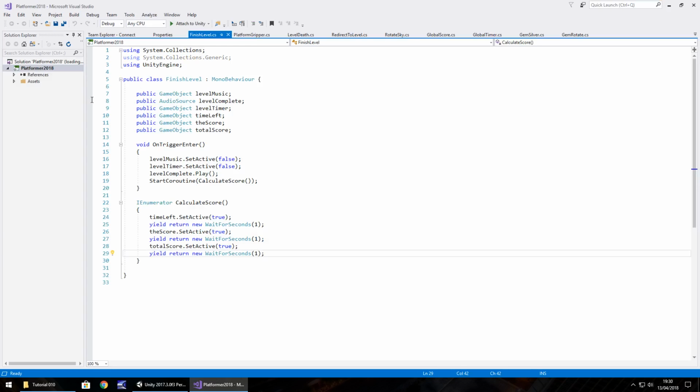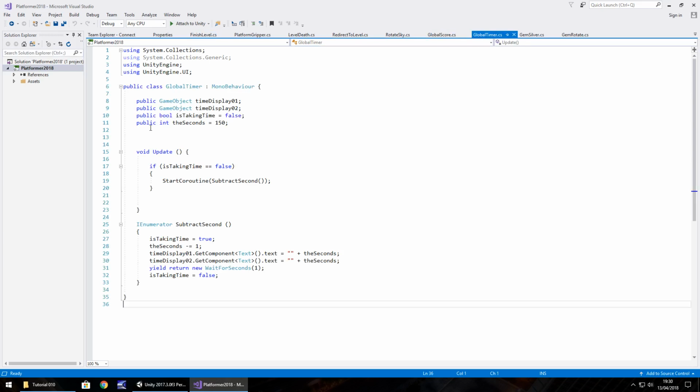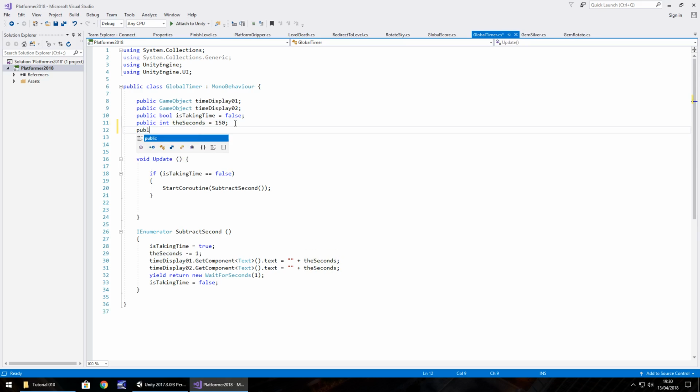To do this, we're going to need to reference a couple of scripts: the global score script and the global timer script. We're going to need to take in the seconds, and we need to make that a static one as well. So make sure we're in the global timer script here, guys.